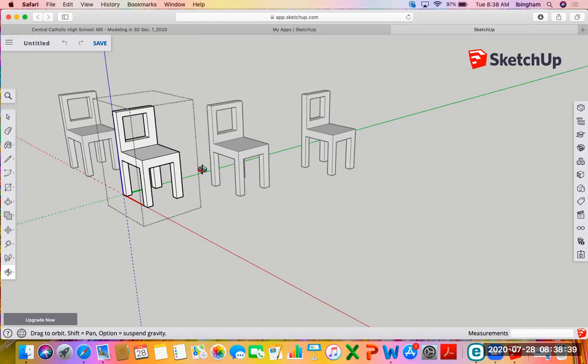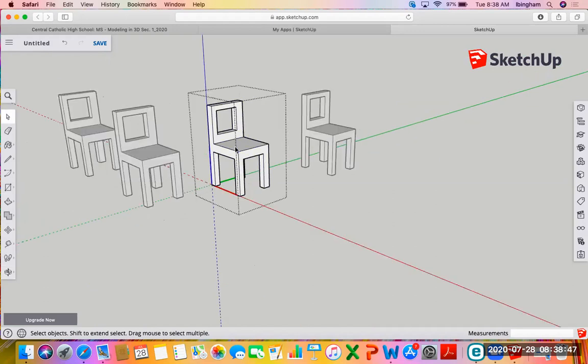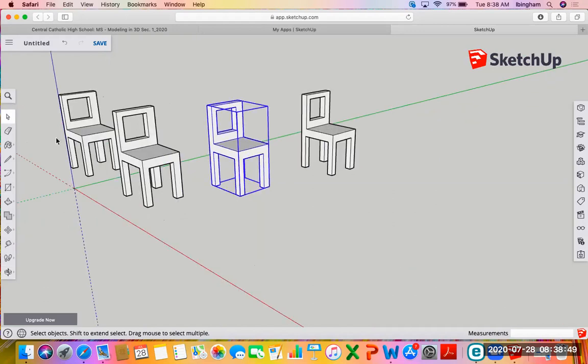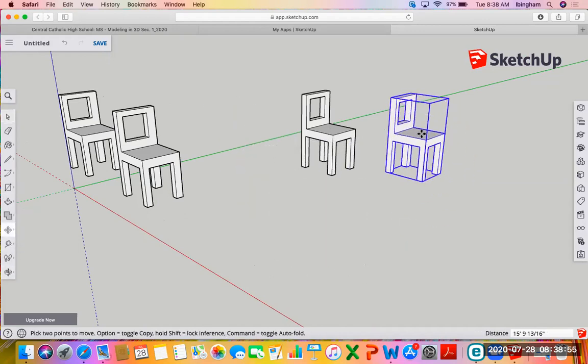Once you have all the chairs that you want, remember you can use the move tool to move them around. Just make sure, see, I already forgot, make sure you've selected the chair that you want. Okay, so once you've selected the group, you can use the move tool to move it around your screen. If you want to rotate your chair, because I'm thinking you're probably going to want to put your chairs around a table, right? That's part of this assignment, is building a table and chairs.